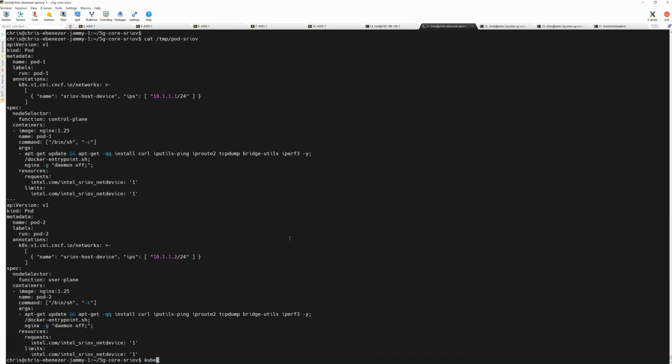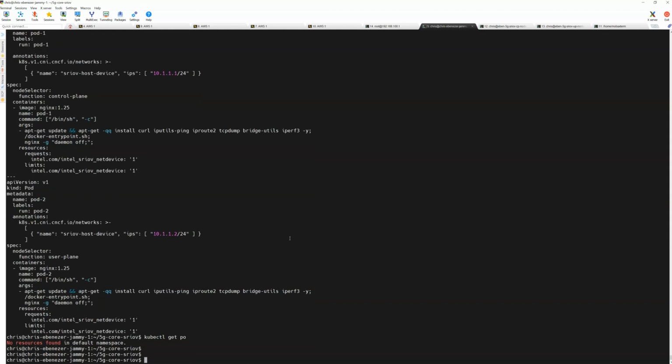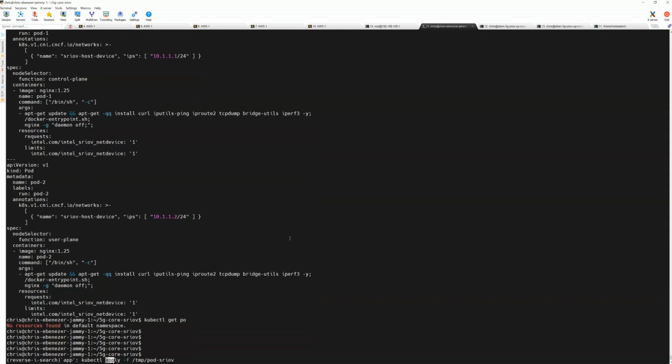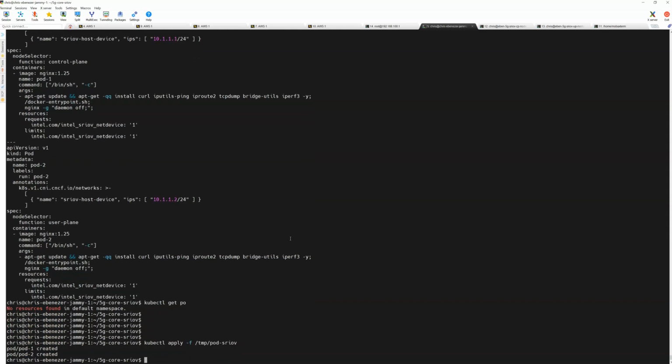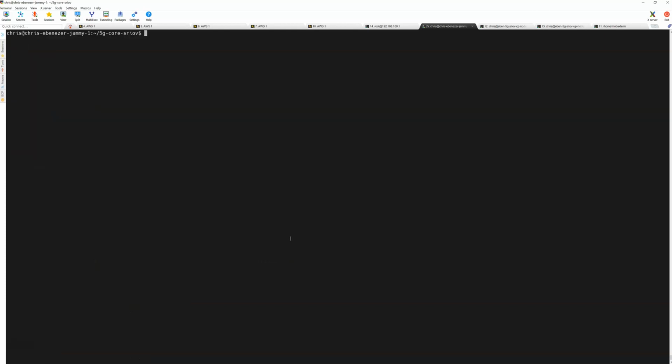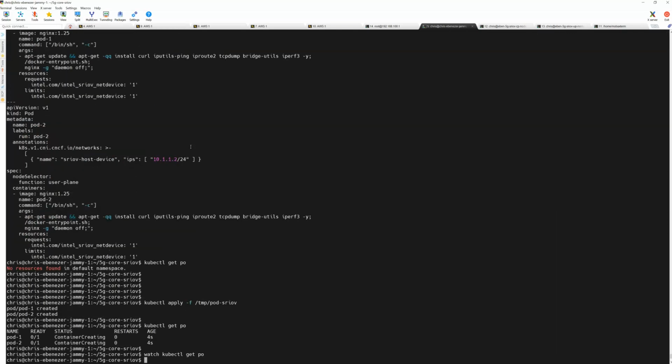We don't have any pod here, so if we do the apply to create those two pods, and then do get pods again, the pods are getting created. At the end of the day, we should be able to ping both ports from each other, right? So you have 10.1.1.1 and then 10.1.1.2. Let's check that again.